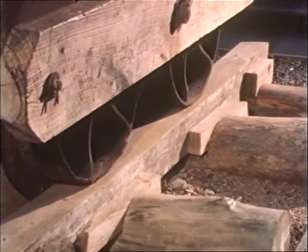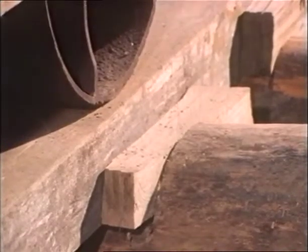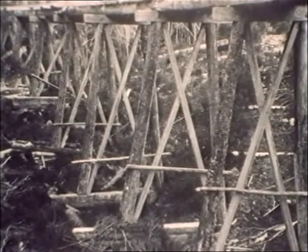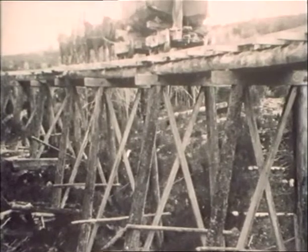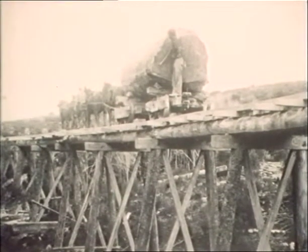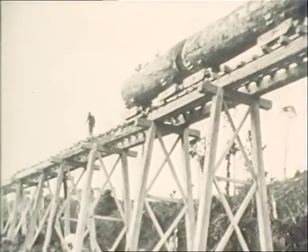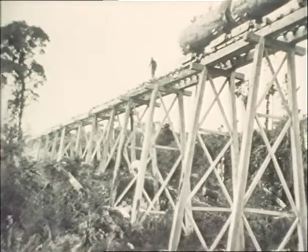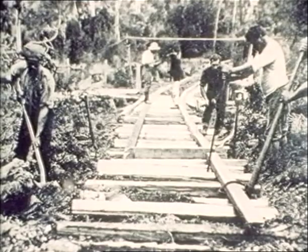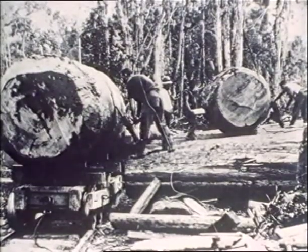Look at the simplicity of these wooden rails locked into place with wedges. Some of these bush railways would have rivaled mainline engineering for their complexity. These structures may seem crude alongside the great projects of Victorian England, but remember that here there was no industrial power base nearby. Miles from anywhere, this was do-it-yourself engineering on a grand scale.